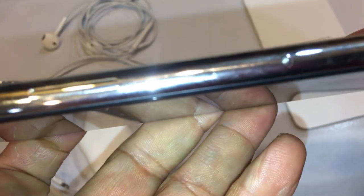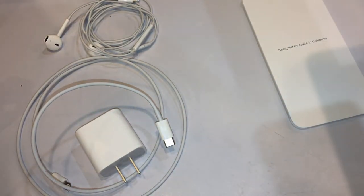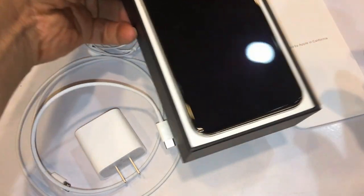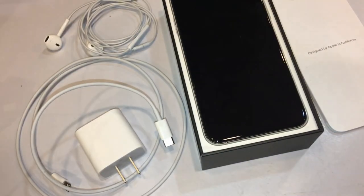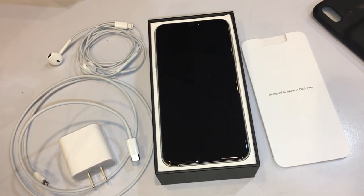This is awesome. I'll try to do a scan of the phone, get more close up. The sides I won't be able to scan, so like I said, I'm doing more of a close up look. And I'll just give you my opinion on the use after using it for a few days. But I'm pretty much going to love it. I don't see why not. I'm going to put it in here since it has no protection for scratches. And that's pretty much everything that comes inside.